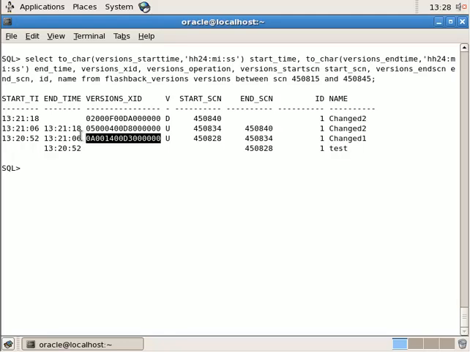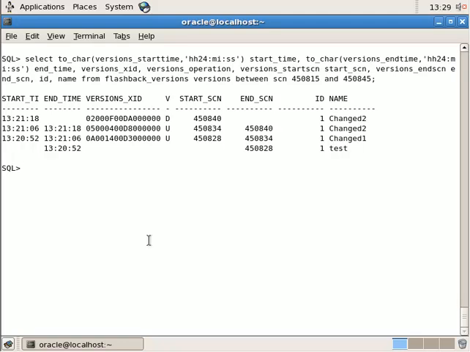As you see, the expired time is the same as the start time of the next row version. Then the update command was performed and the row changed to change 2. Here was the second update command. Then the delete command was executed. Here we use pseudocolumns. You can get more information on these columns from the documentation. The most useful pseudocolumn is versions_xid, which is the unique identifier for the transaction. We'll use this value in the flashback transaction backout feature.